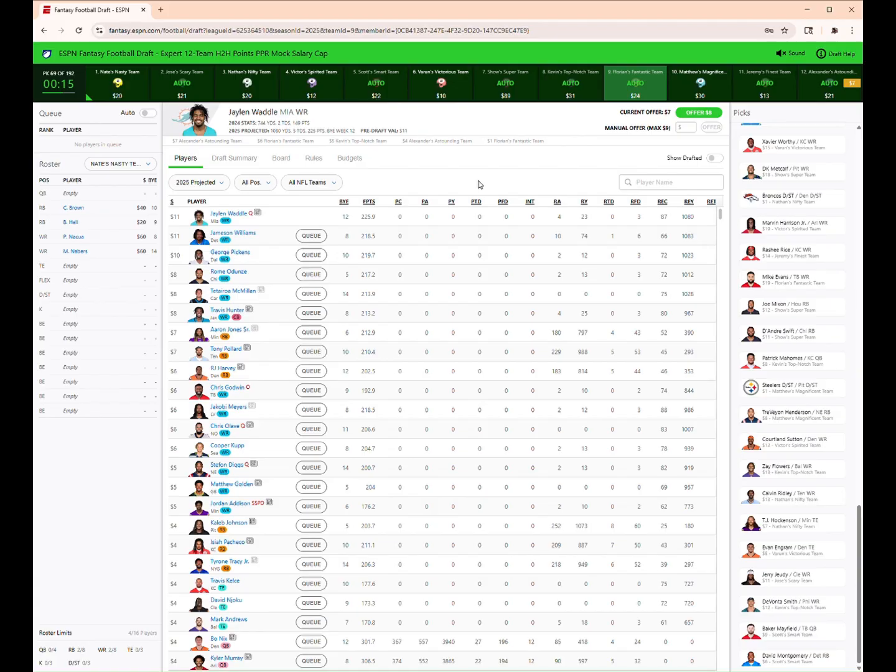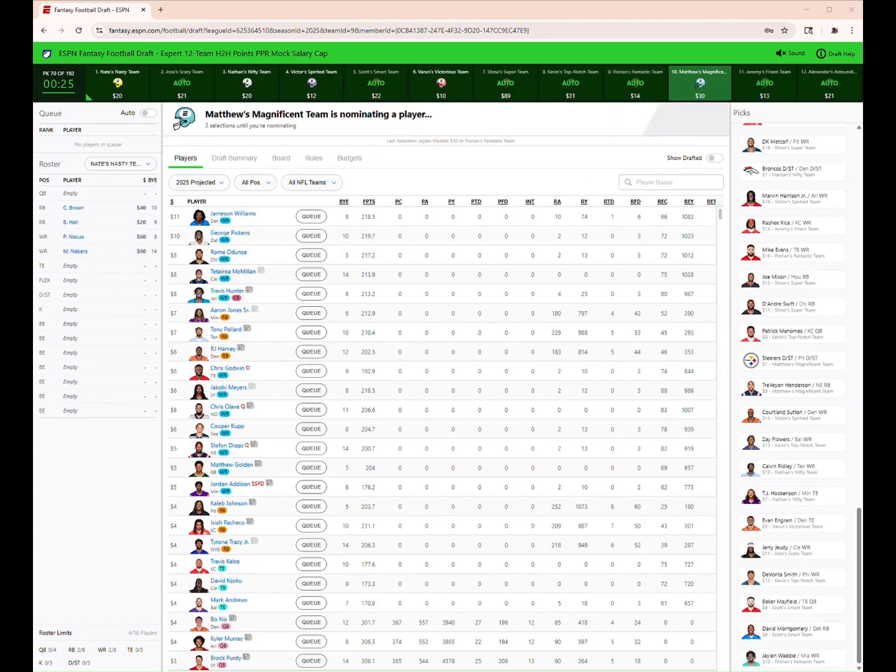Yeah, so we got Jaylen Waddle here. I think Waddle's gonna have a good year. Not super high on him this year, slightly below consensus, but if Tyreek does get hurt, I think he can be really good. You have Brandon Aubrey here. Yeah, it's just kind of annoying, nominating kickers and defensive special teams. It's a mock draft.